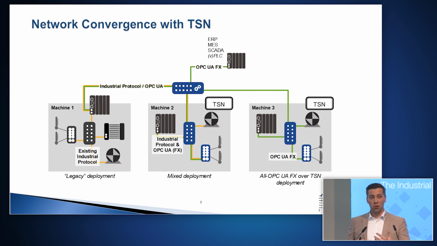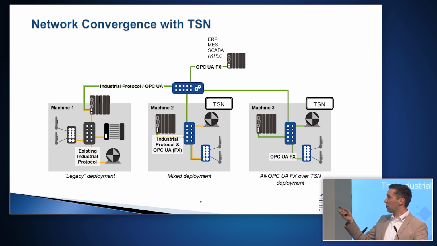So we want to get towards converged networks, open networks, where you can directly access all the data. You can see that labeled with mixed deployment in the middle. And with the colors, you also see that we now mix green and orange. Orange just stands here in this example for any field bus, industrial protocol. Green, we just selected any number, any color, now stands for UAFX. And you see on the wires, they are merged. On the same wire, you use different protocols, different application types, and you mix the network.